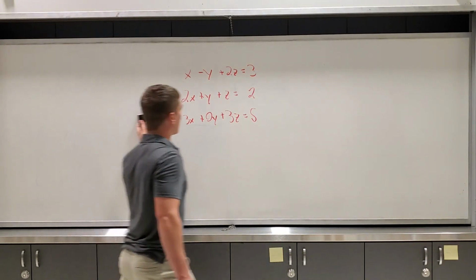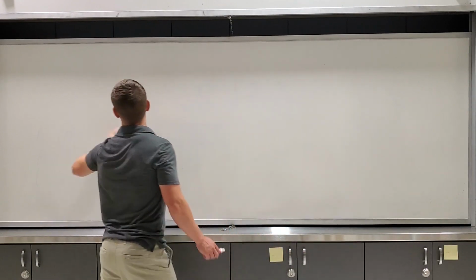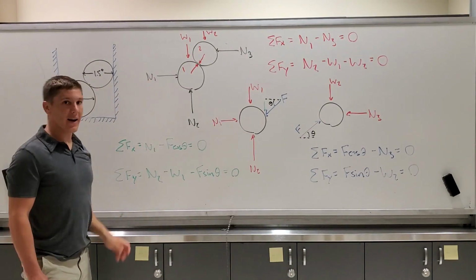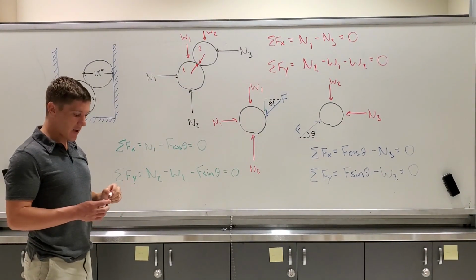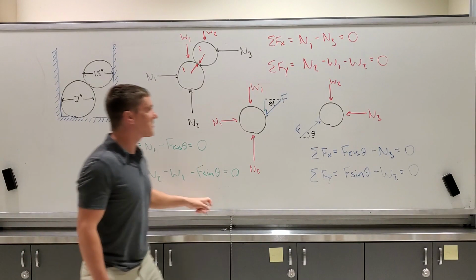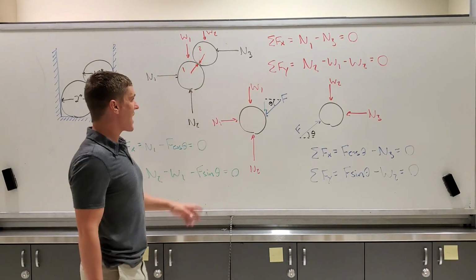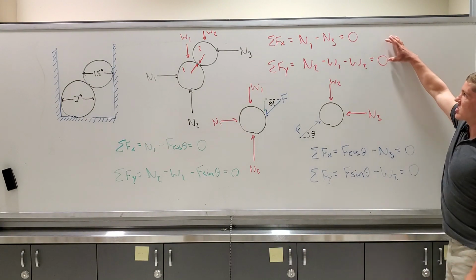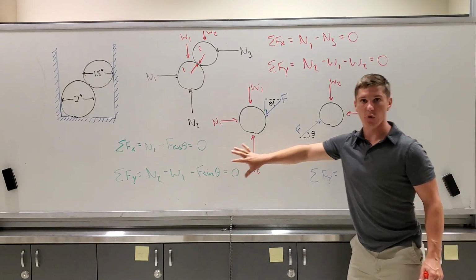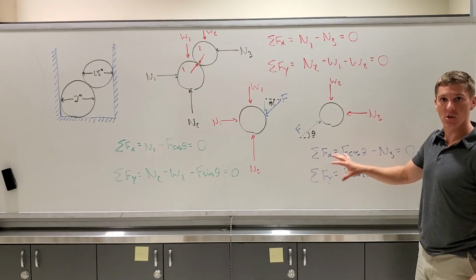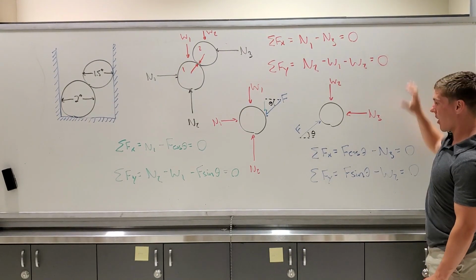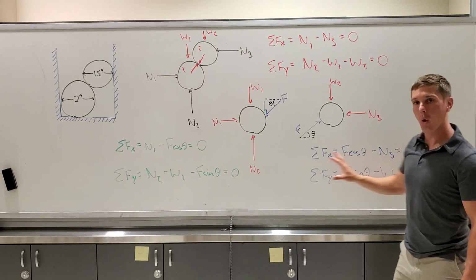So let's jump back into our problem. We said, okay, we drew 3 different free body diagrams, and for each of our free body diagrams, we had 2 equations of equilibrium. So we would think, okay, we have 6 equations of equilibrium. But as it turns out, the 2 equations for our system as a whole are just the addition of these equations for each individual particle. So both of these equations are, in fact, not independent of these 4 equations. So we only have 4 independent equations.